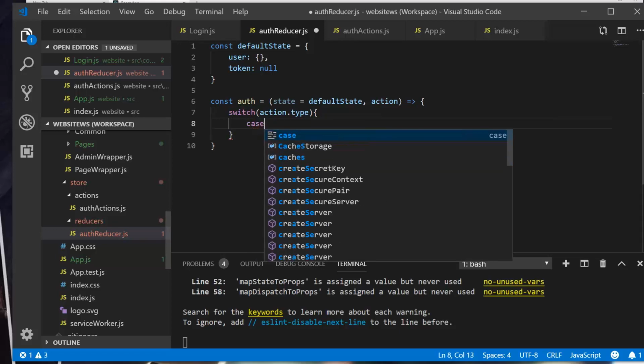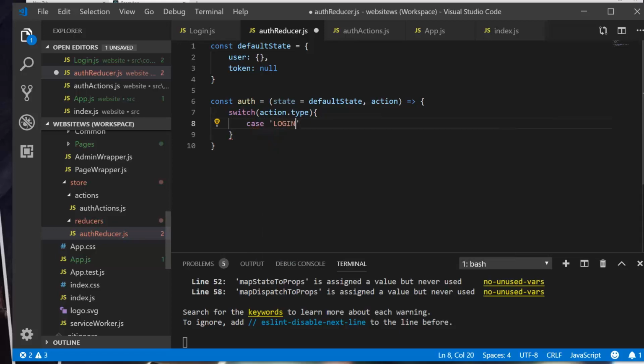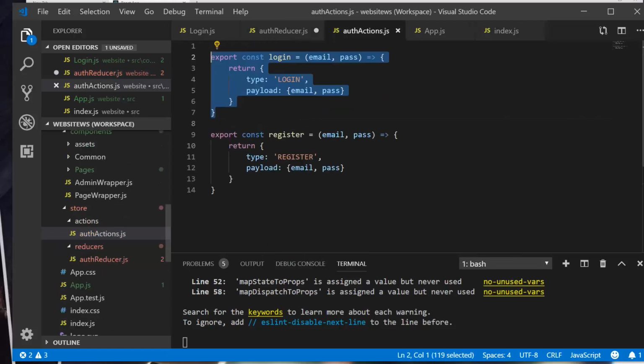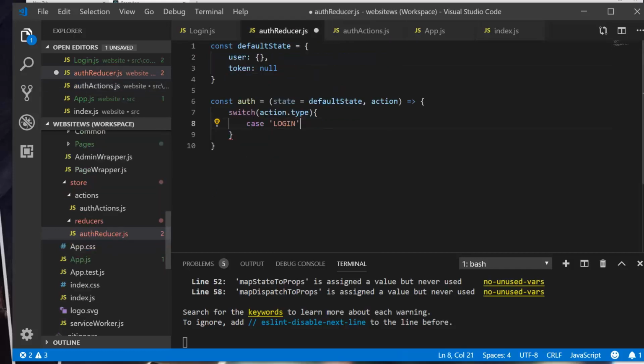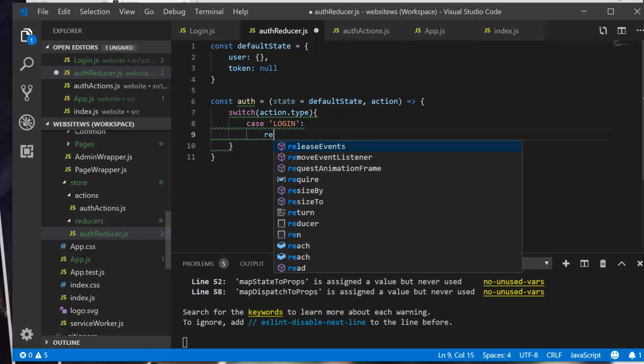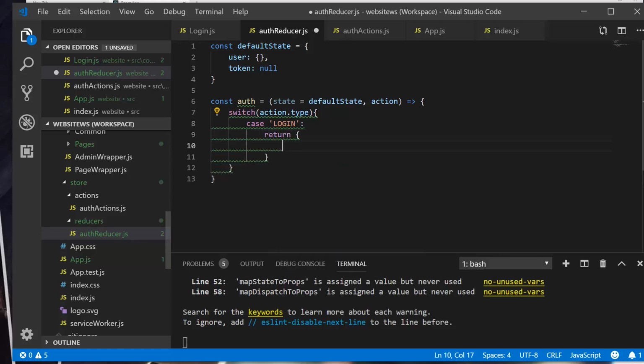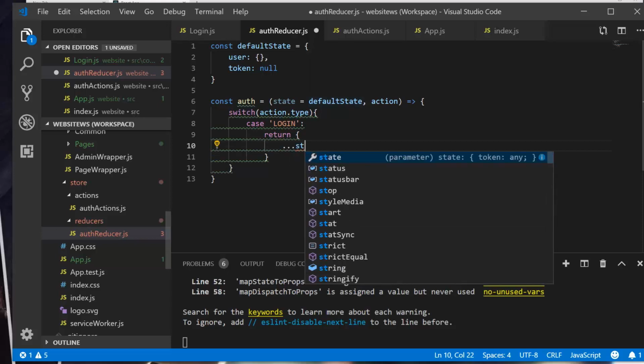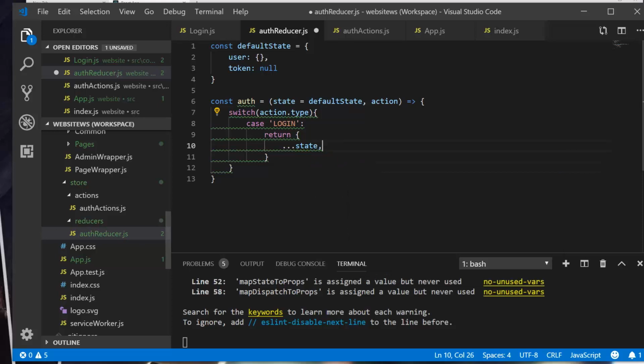On the case that it is login, so if action.type equals login, what we're going to do is return an object, because the default state is an object, and we're going to spread ...state, so this will leave the rest of the state alone and allow us to specify what fields get changed.